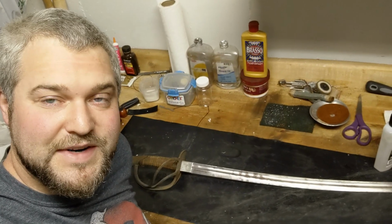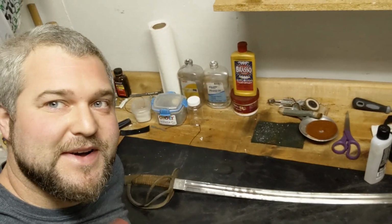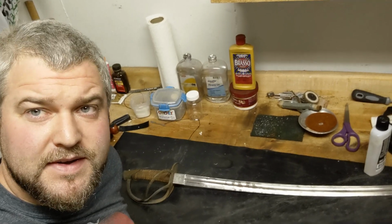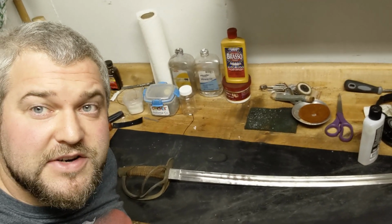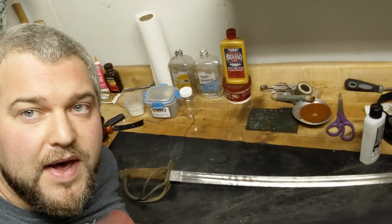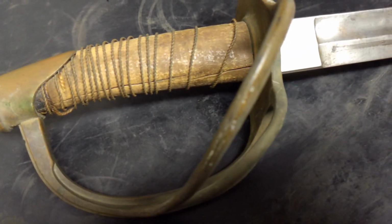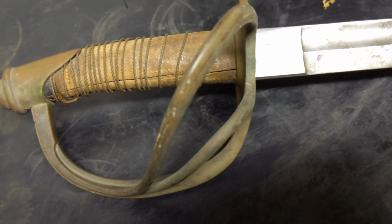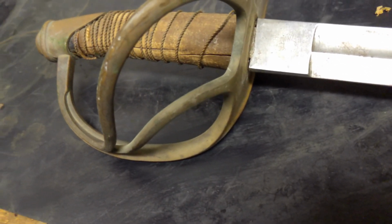So I think we're going to start this project off by trying to clean up the blade. It's a fairly simple process. I'll probably be using some different grits to try to remove some of the rust, very smooth. And then afterwards we'll move on to the handle and see if we can try to restore this thing back to the way it was when it first came out of the factory and was used by a soldier or a police officer in the Mexican Republic.